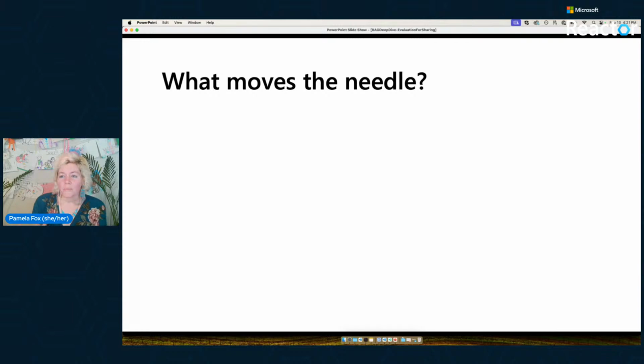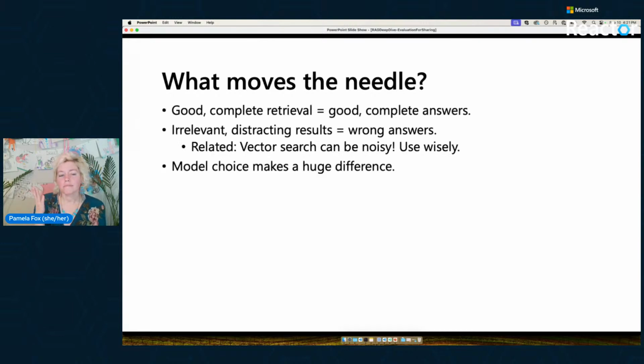Now, people often ask what actually does make a change to evaluation results? I have some idea based on all the evaluations I've run on this RAG repo. Generally, you want good retrieval. So much comes down to good retrieval from the search index. If you get good, complete retrieval, where it has all the answers it needs to answer the question, it usually does a good job. If it gets anything irrelevant or distracting, it can easily give the wrong results. It's very easily distracted. That's why I always recommend using a search score threshold so that you throw out any results that are distracting. You really don't want to give it any reason to go awry.